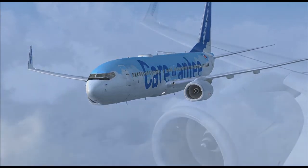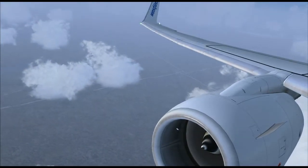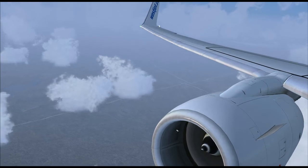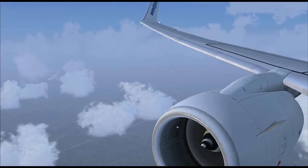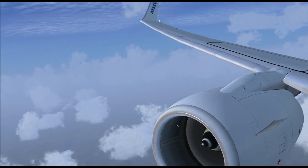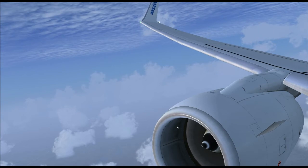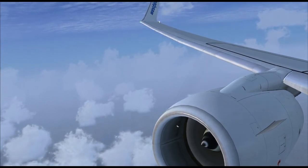Left traffic for runway 36. Monitor 126.6. The yellow tail dragger directly over Fisk, rock your wings. Kit Fox, keep your speed up for runway 9. Follow the tracks in, go to 118.5. There's another Kit Fox — are you with the company there? Monitor 118.5. You need to have a quarter mile between your traffic. Start slowing it down. Third Kit Fox, rock your wings. Kit Fox, follow the company. RV, you're a little left — correct.